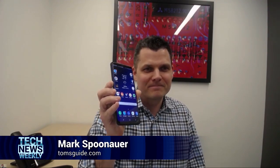How does the camera compare to the Pixel 2 XL and the iPhone X? It depends on the scenario. So tomorrow morning, we are publishing a photo face-off between the S9, the Pixel 2 XL, and the iPhone X. And what's interesting on our results is that the low-light performance of the S9 is better than before. But there are some circumstances where the Pixel 2 is even better. I'm not sure why that is, whether it's the sensor or maybe it's just better image processing, because Google is using machine learning in their phones to produce better looking photos. Having said that, I do think there are a lot of good looking images on this.